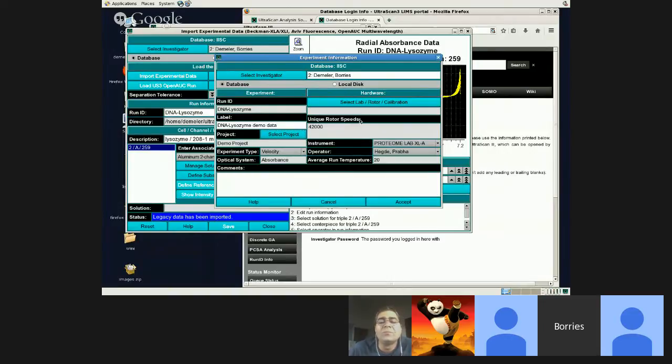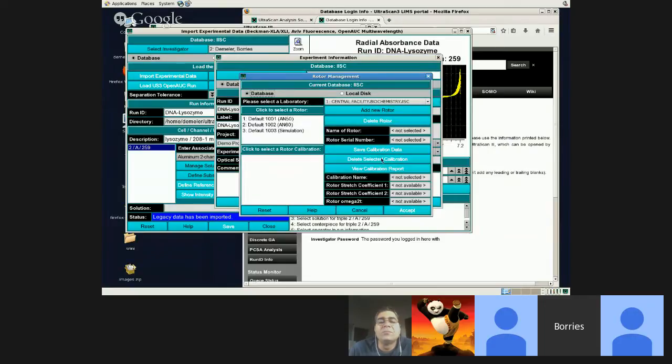Okay, the next thing you need to do is go and pick the lab and the rotor that was used here. So a few words about this. There is this demo lab in here that we can use, but normally you would just put IISC. You have a lab there, a central facility that has that machine. So if that one was used, then you would select this, and then you would add a rotor, or you would pick a calibration. There are already a few default calibrations in there.